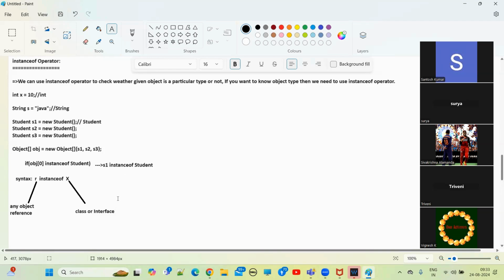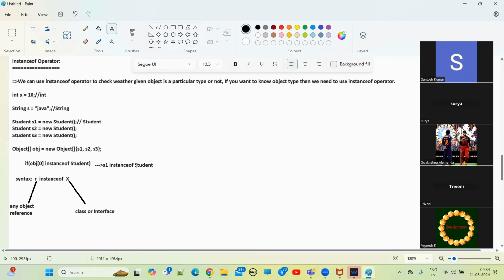If you compare with the syntax, r is the object reference, which is S1. And x is either a class or an interface. Here Student is a class. So we are checking whether this object reference is Student type or not.